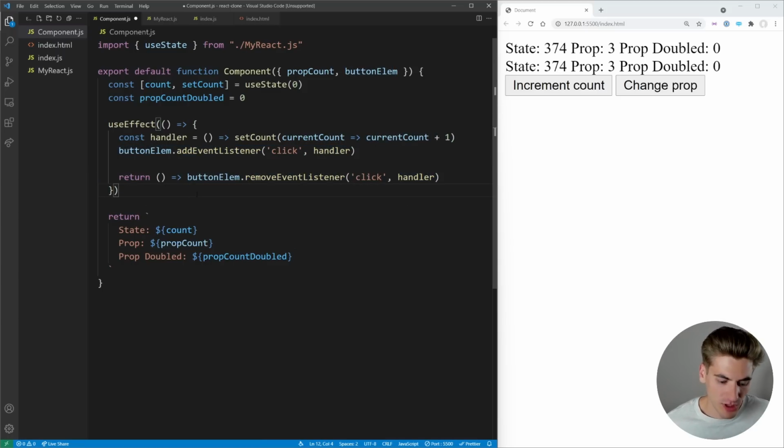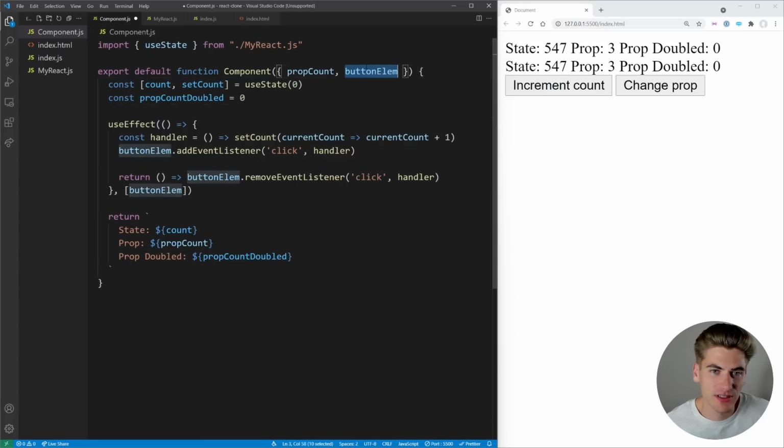And then we can also pass an array of dependencies inside of here. So for example, our button element is a dependency for this useEffect right here. We don't need to worry about passing setCount as a dependency though, and that's because inside of React, this is a rule. You don't have to worry about these functions being dependencies. So we're going to make sure we implement that as well in our own version of React.